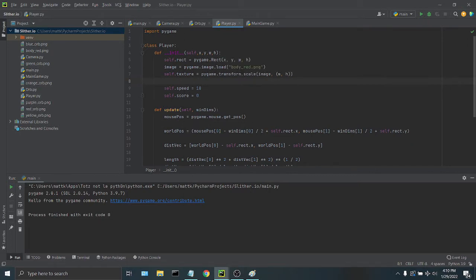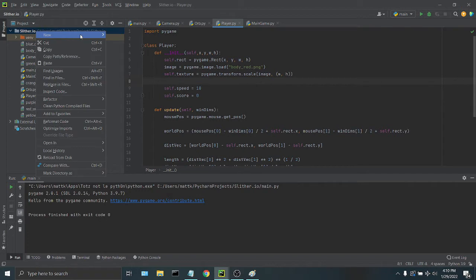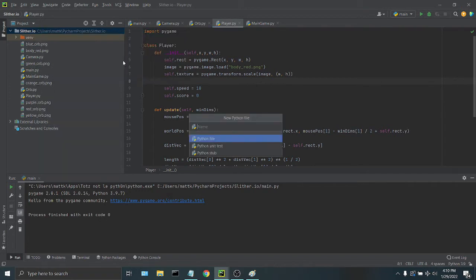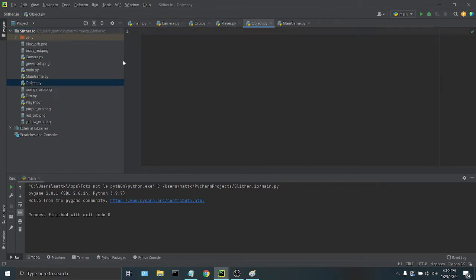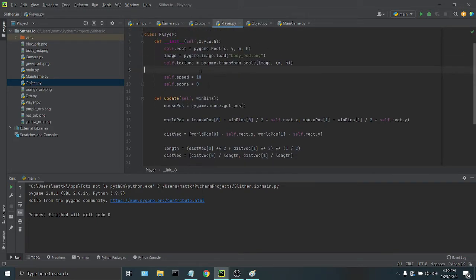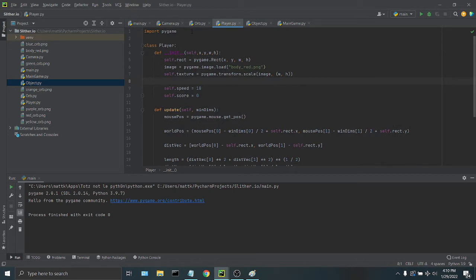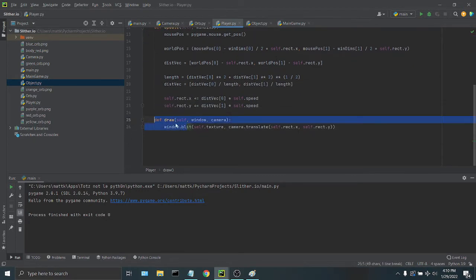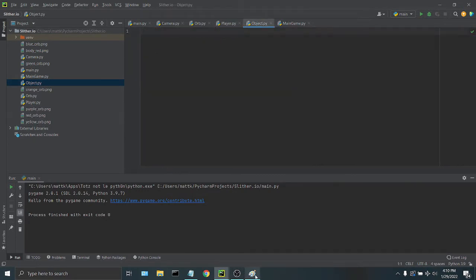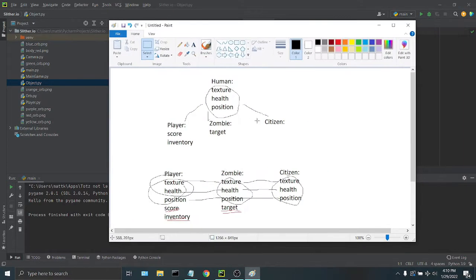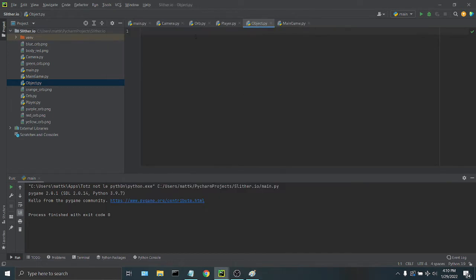So what we're going to do is add a new class called object. In this class, this is just going to contain all the data we need to draw something to the screen. So the object is going to have all the commonalities between orb and player. So object will have rect and texture, and it's going to have this entire draw function. And that's something I didn't explain. When you use inheritance, you don't just inherit variables, you can also inherit entire functions. But we'll get to see that in a second.